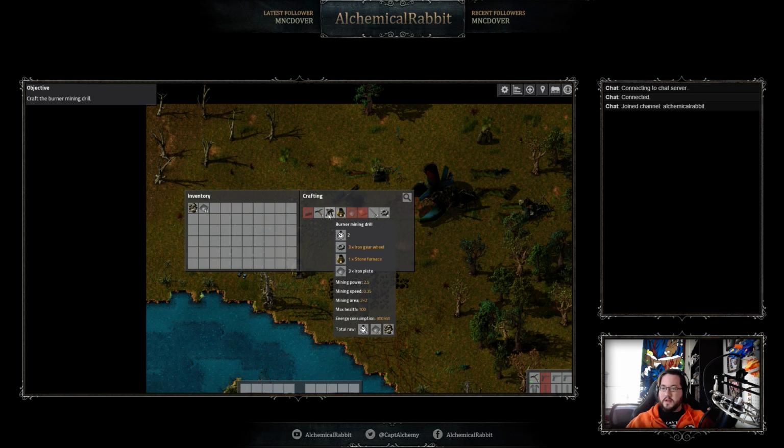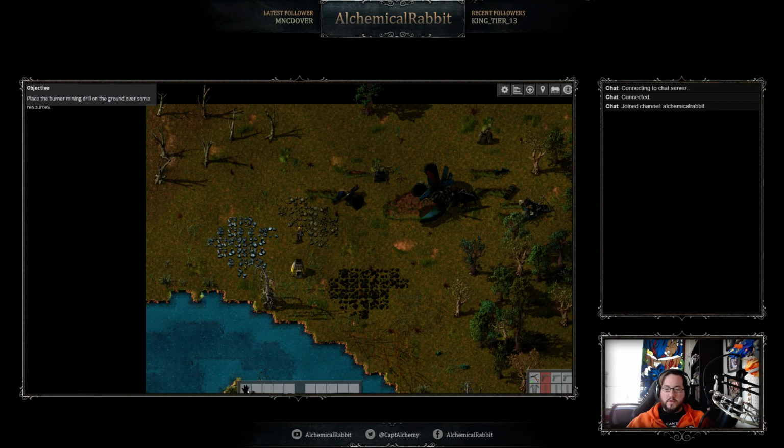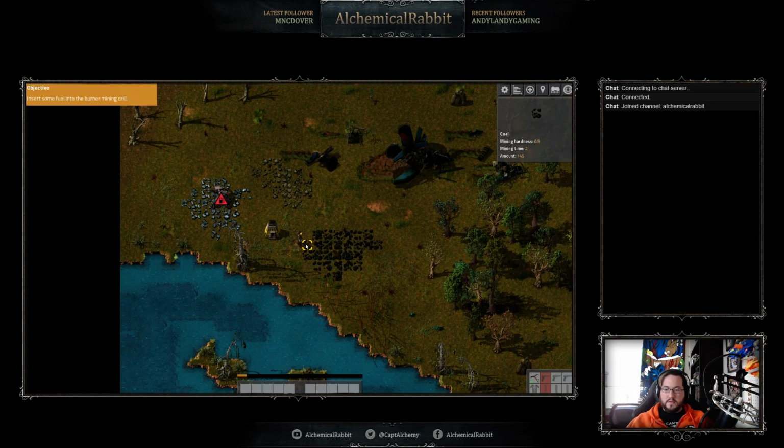Alright, go ahead and build one of those. Once again, thankfully it builds everything in the intermediate, which is nice. Place the burner mining drill on the ground over some resources. Like that. Right, we'll need fuel.